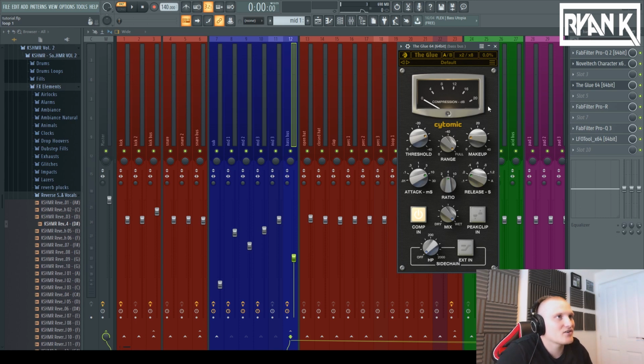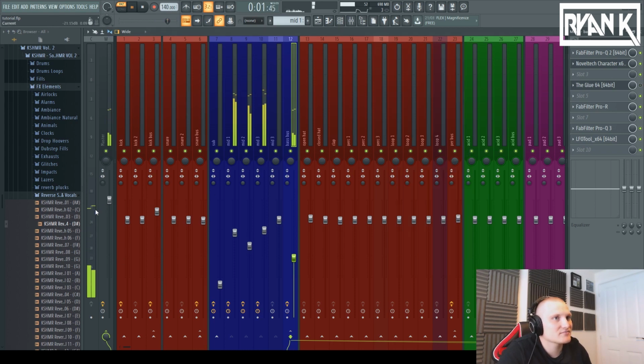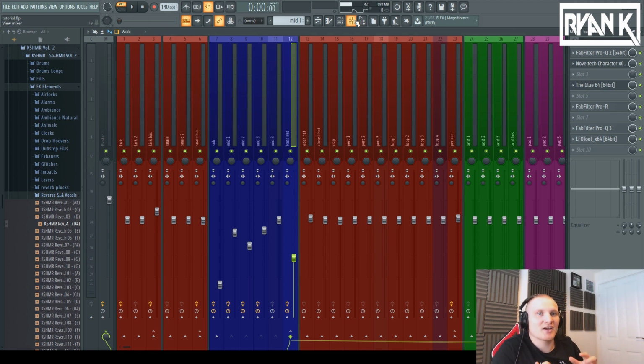Make sure you don't just make it go louder by increasing the makeup gain and go, oh, that sounds better. Make sure you're checking the leveling before and after. So 21 here. I turn it off. Probably added like 1 or 1.5 dB, but it still sounds a lot thicker than it did before.